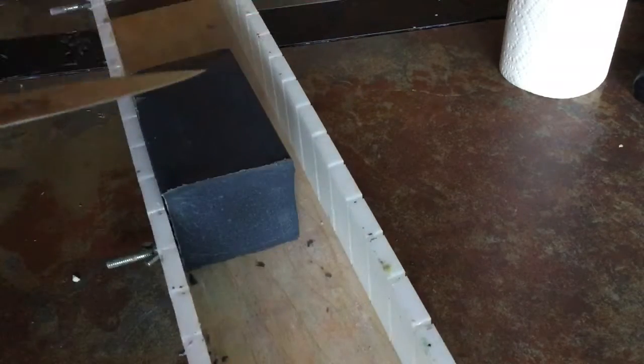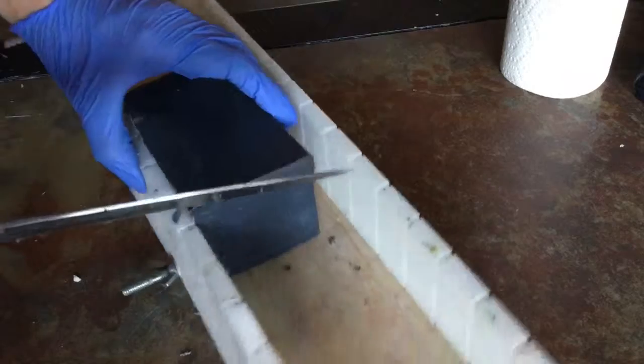See, look at that. This is the only soap I have to cut like this. All my other soaps I get to cut with a wire cutter.